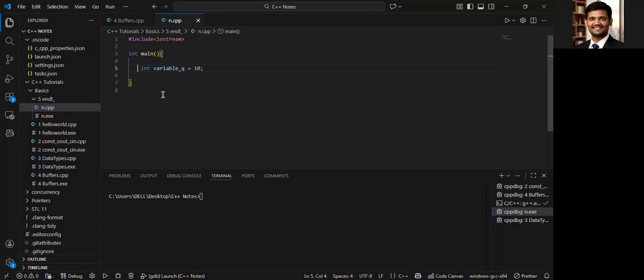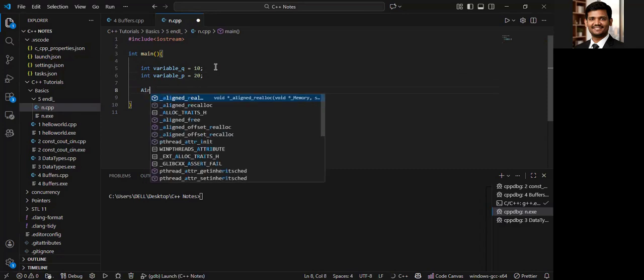Now we look into what operations we can do on these variables. Suppose I defined another int variable p with value 20. What operations can I perform?